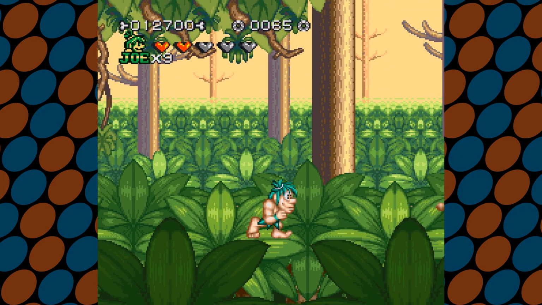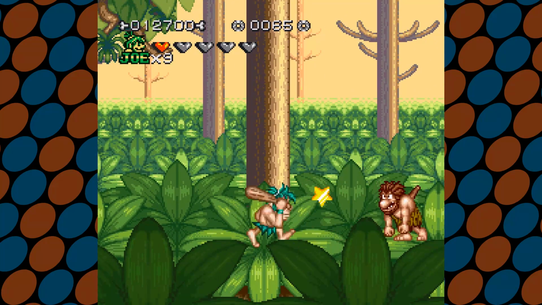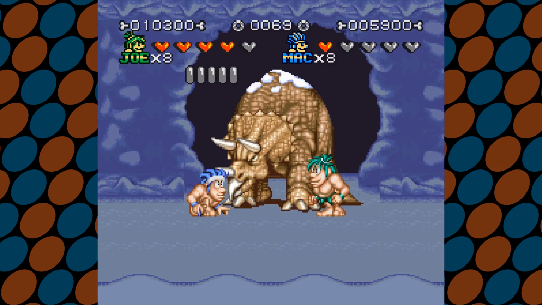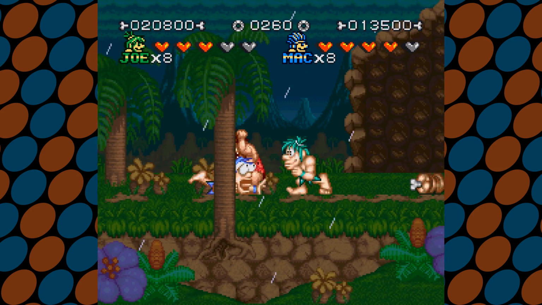Joe and Mac 2 does look a bit better than the first game. It's well detailed, and this time around bosses aren't just heads on balls. There's great parallax scrolling going on in the backgrounds, and the sprites are well animated.